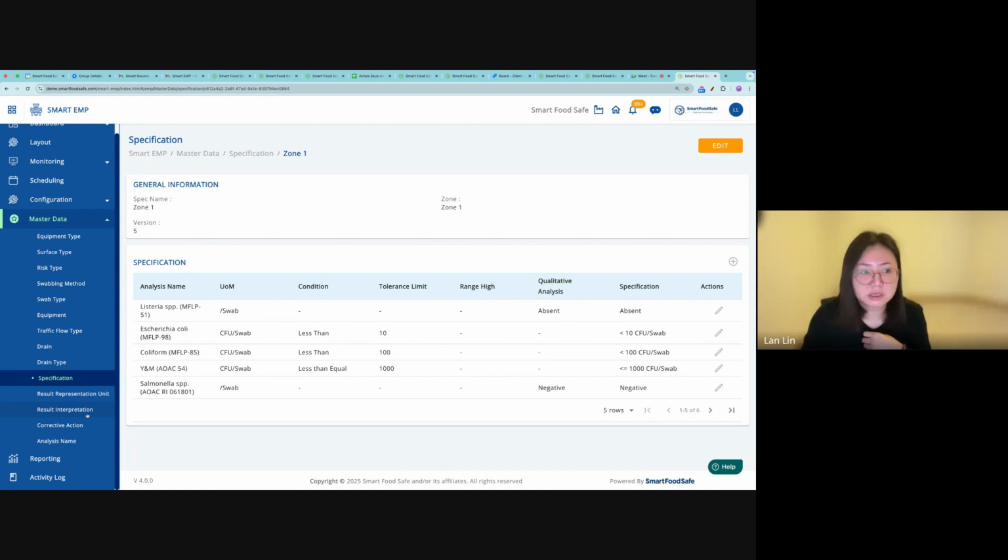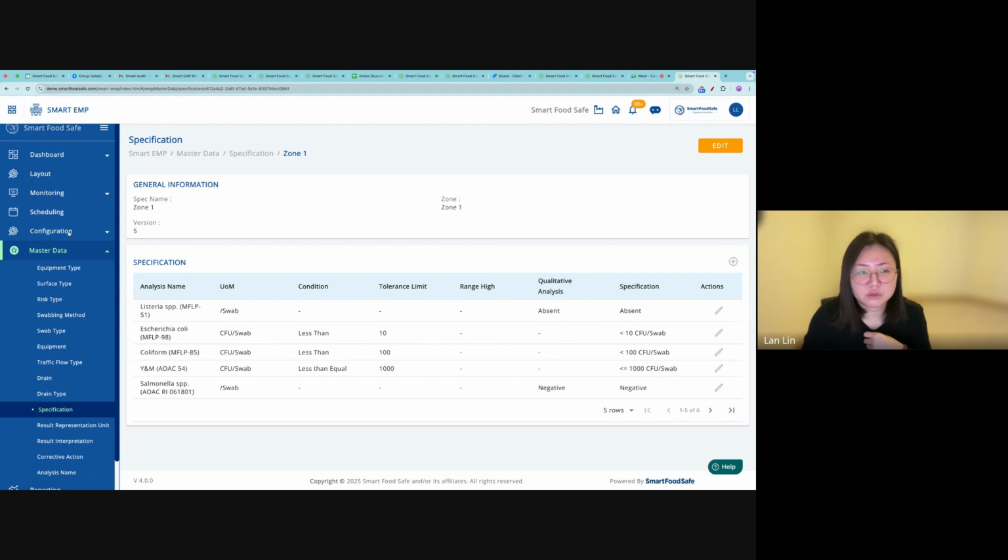I'm not there yet. I'm still explaining the master data. What you're asking is under layout. So yes, you must start with the master data, because without this configuration, if you go to layout, you're not able to create any markers. You're not able to save the floor plan. So I'm explaining in the order of implementation.